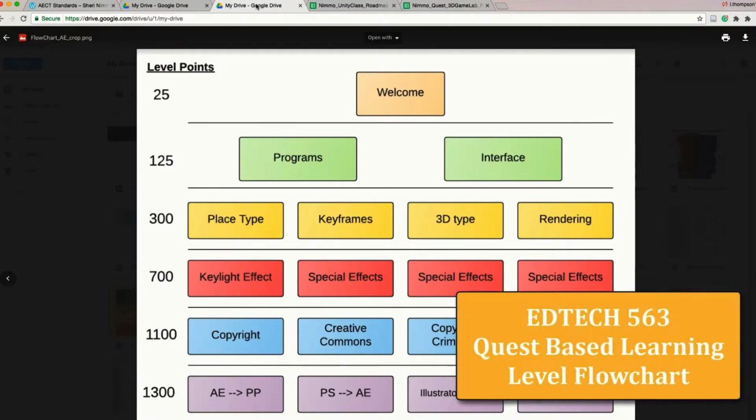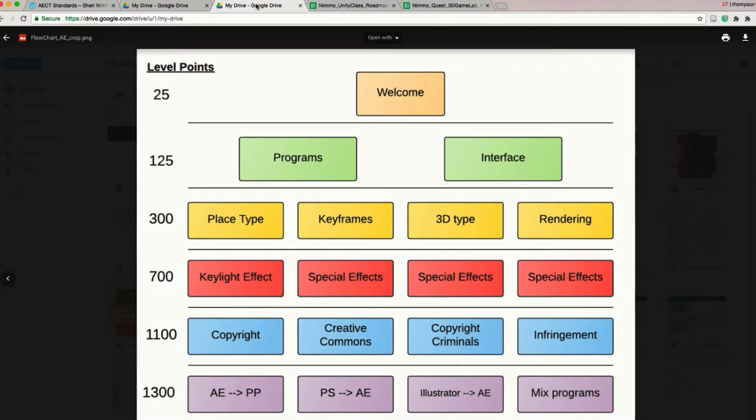I did this as well for my video production class. And then I had to create the level points. I went through and decided how many points the different quests would be worth and at what point value you would advance in rank. This takes a lot of thought before you start designing your quests so that you can make sure that it all works well together.